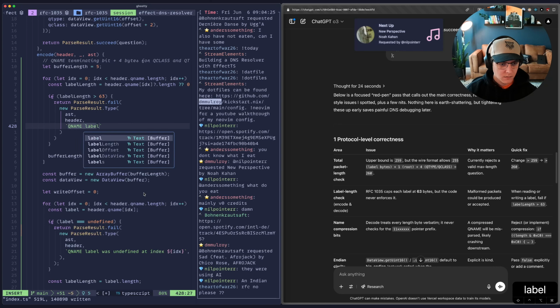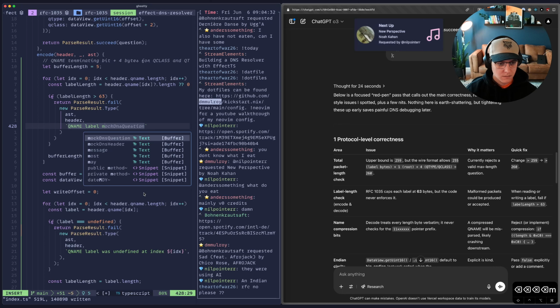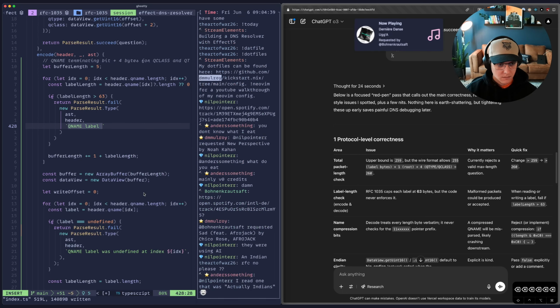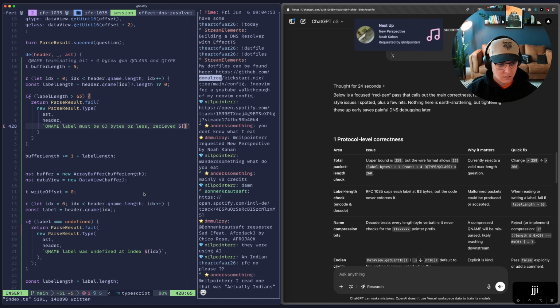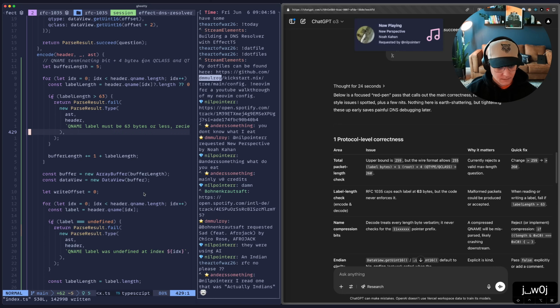QName label must be 63 bytes or less, received label length. Okay.